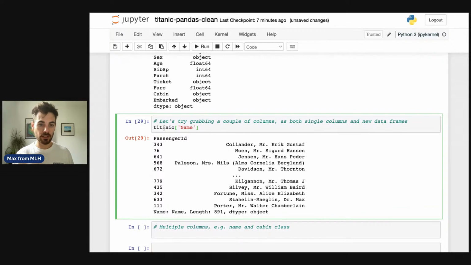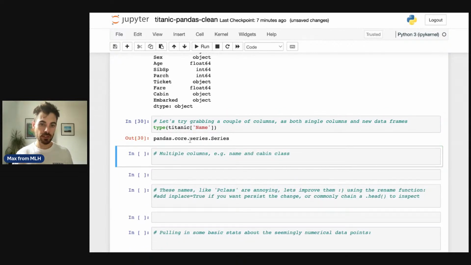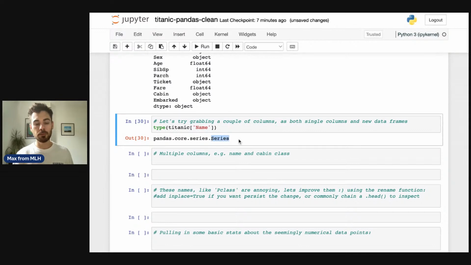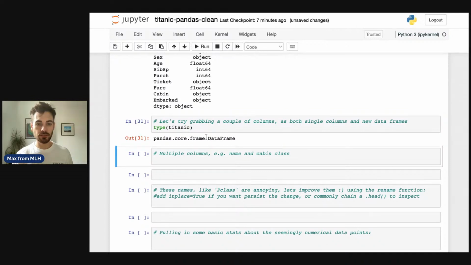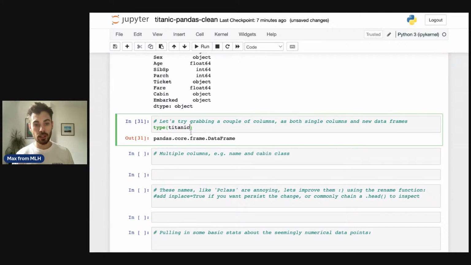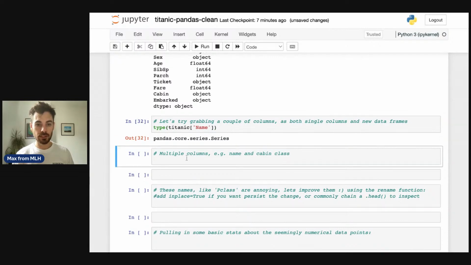Another neat thing that you can do in Python is have a look at what type something is. So you can see that is a Pandas core series. If we look at Titanic overall, that's a data frame. So a data frame is basically two-dimensional. It's got columns and rows. Once you select a specific column, it becomes a series.